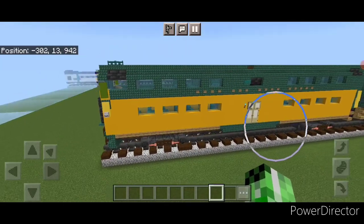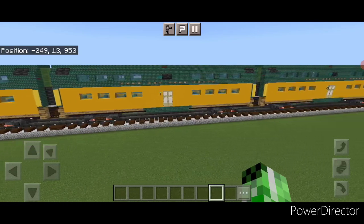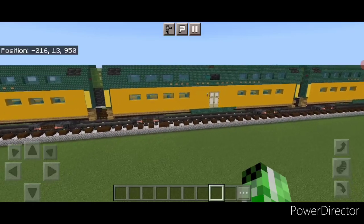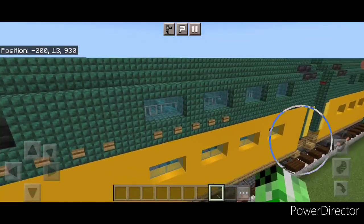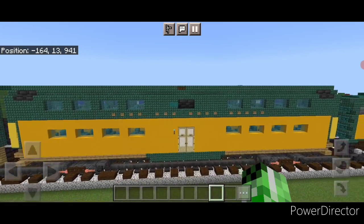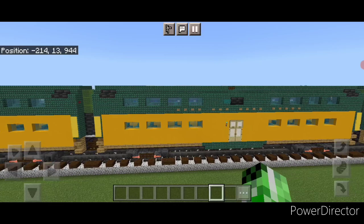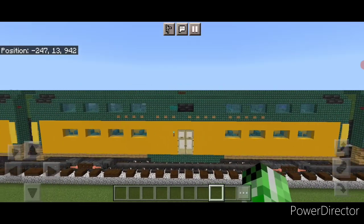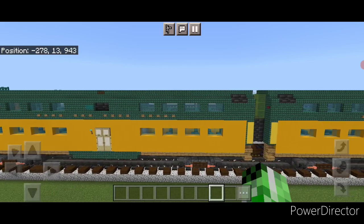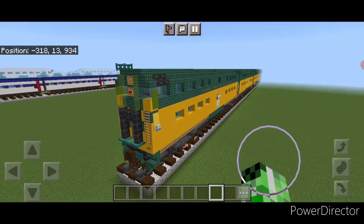This is going to be an updated build, as I have built this style of car on our Chicago Metro train a long time ago. These cars are unique in that the upper floor is not a full floor — there's a row of seats on each side with a little walkway with a railing, and the middle is open looking down on the bottom floor. Last time I built these I ended up having to make them seven blocks wide because there was just no way to accurately fit that type of interior inside, so the inside was accurate but the outside wasn't.